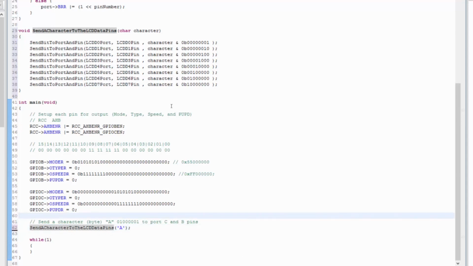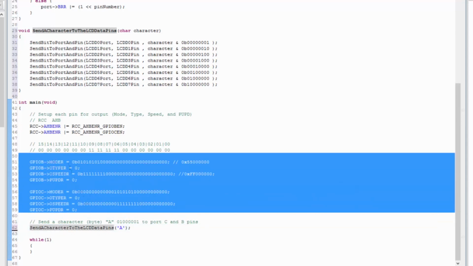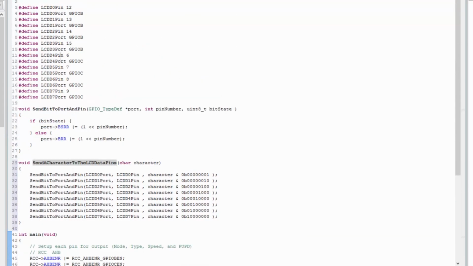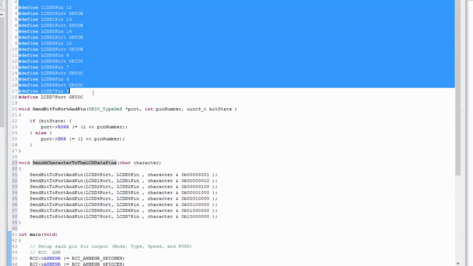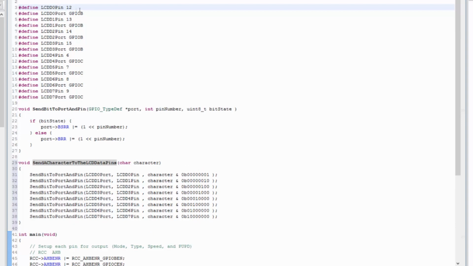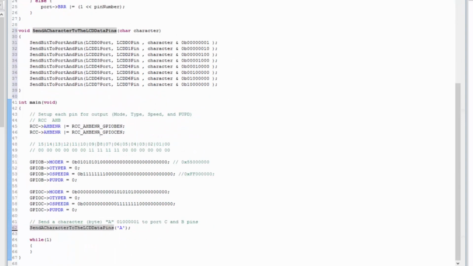The next change I'd like to implement is to make this a little bit more automated, because we already have all of these defines and we're specifying all of the pins for the ports. I would like to make it so this takes advantage of that as well, so we don't have to manually put the ones and the zeros in these port registers to set up the port. I'd like to do that automatically, so let's see how we can do that.